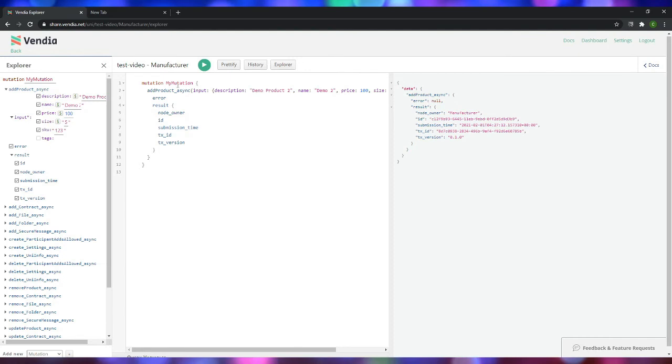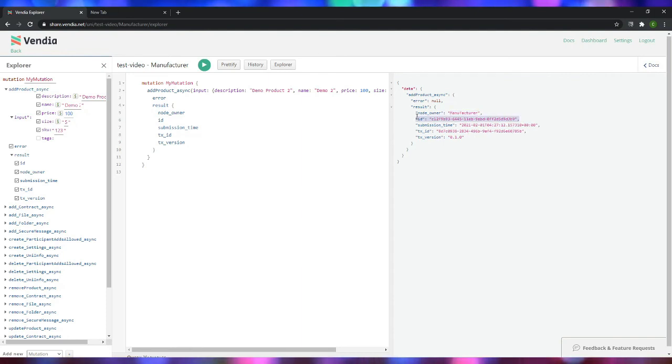This time you'll see, because I do have some additional fields here or attributes specified for my result, that they are showing. Let's talk briefly about what we have here. So again, error is null, so that's actually a positive indication that there was no error. And we have a few more fields that we've selected. Node owner is very useful in Unis because this will actually tell you where the data was sent in. So in this case, we're actually working from the manufacturer node. If we'd applied this mutation from the retailer node, it would have been named accordingly.